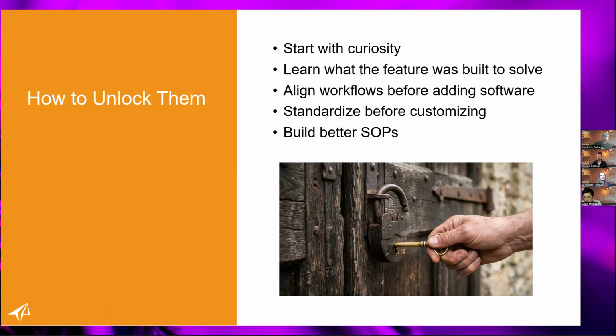And that's how you can learn why a feature exists before you decide you do or don't need it. You may think you don't need a feature because you simply cannot see an application for it. But as you do this experimentation, all of a sudden you start to realize, oh, that's a really good reason for that field to exist. And then as a result, the report runs off of it. So when you're looking at the feature sets inside of these softwares, having a really good understanding of why it was developed the way it was.